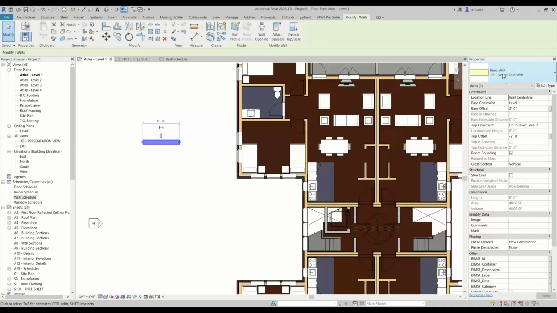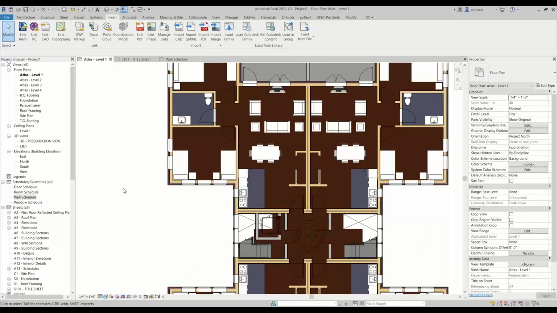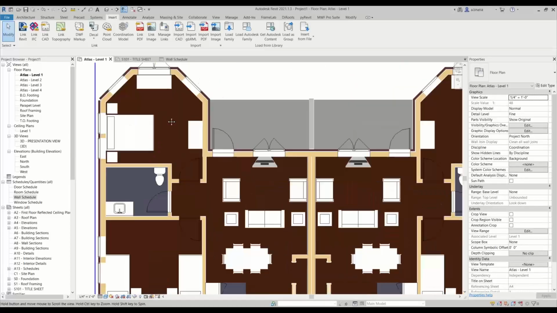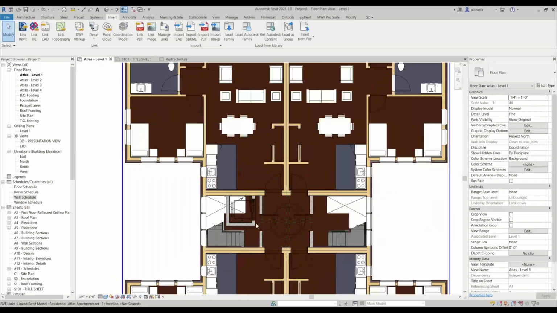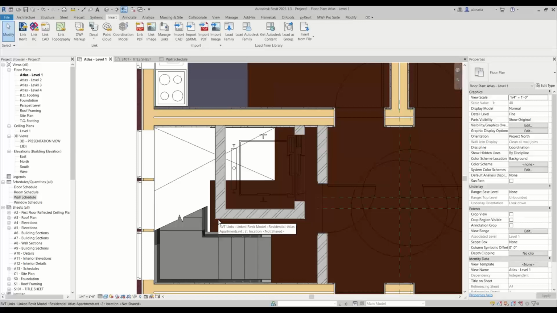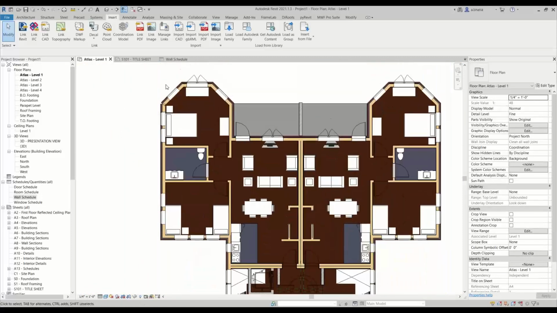So now that we have a 12-inch wood stud wall, which we can use to replace the chase, I think we have all of our walls. We need an 8-inch, a 6-inch, and a 12-inch wall. We don't really need to use a 4-inch this time. All these concrete blocking walls, we might need to add furring to eventually, but right now the architect hasn't drawn any furring, so we're going to ignore them. We're mainly going to focus on just this little apartment here, so that we can save everyone's time. But yeah, let's get started.